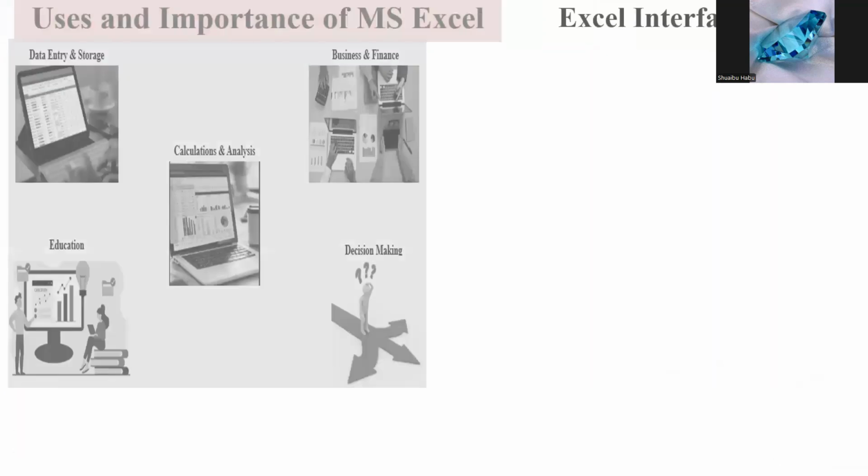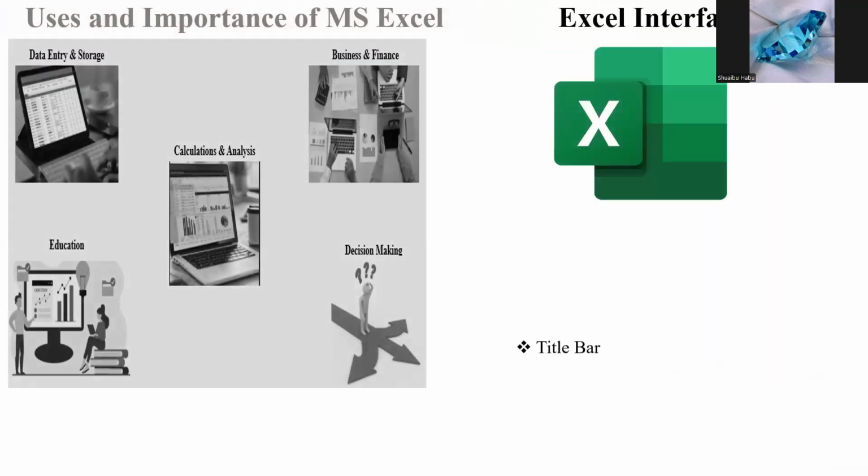So what we shall look at now is the Excel interface. You have to know the interface. Excel is important in the health sector, as we have discussed, because it helps us keep accurate records, support education and training, and allows for powerful analysis. So now you have to know the basics of Excel, and this brings us to the Excel interface.